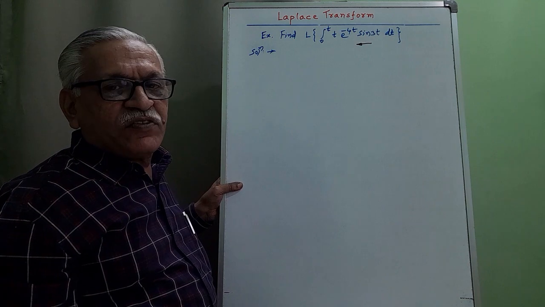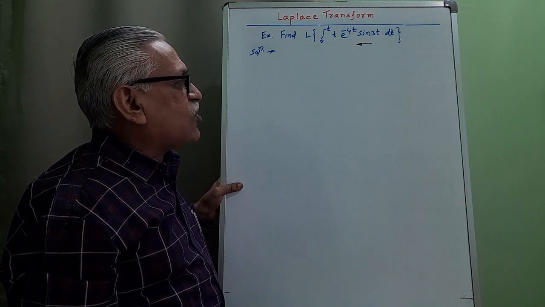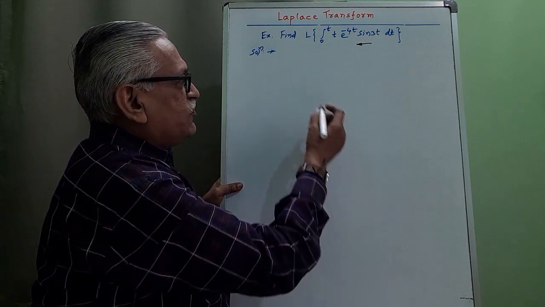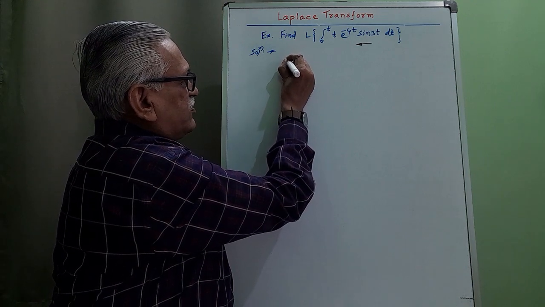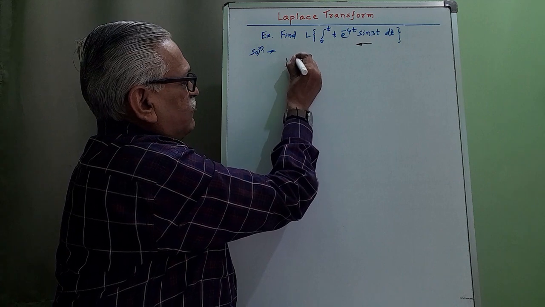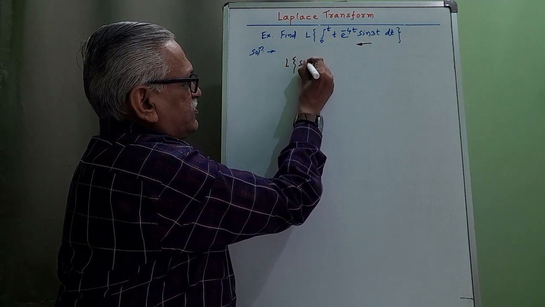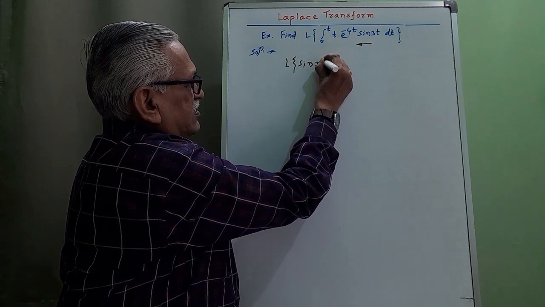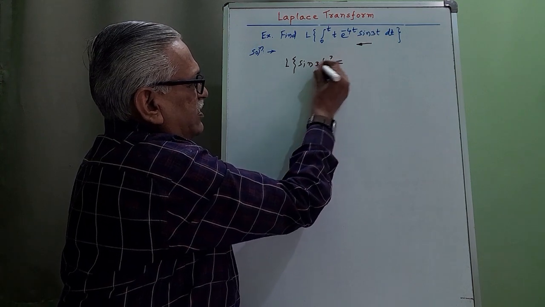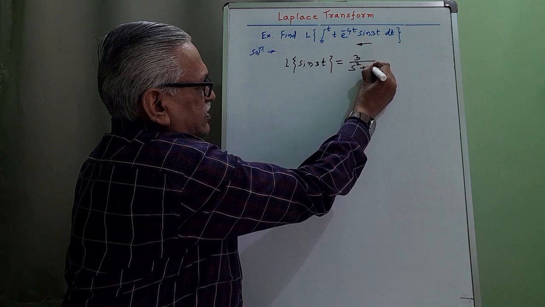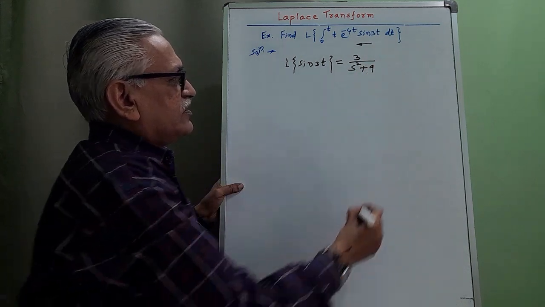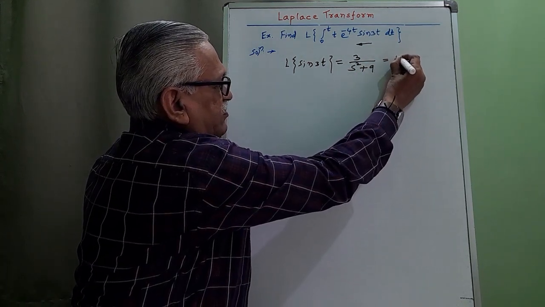Therefore it is a combination of more than one property of Laplace transform. Therefore we go step by step. Remember the steps, then and only then can you solve such types of problems. We write down the Laplace of sine 3t first. It is a upon s square plus a square. A is here 3, therefore it is 3 upon s square plus 3 square. 3 square is 9. Therefore we call this a bar of s.